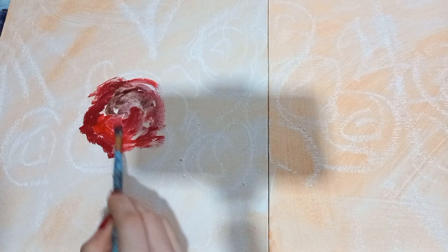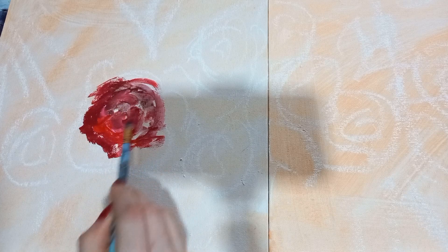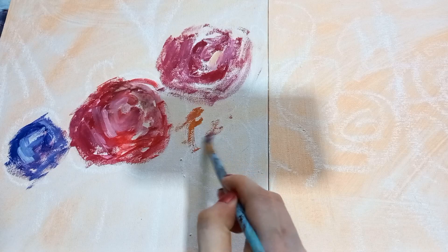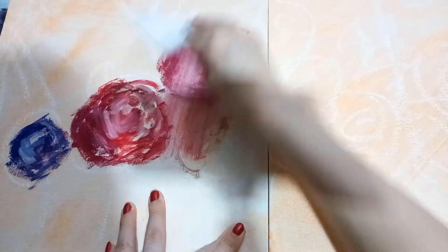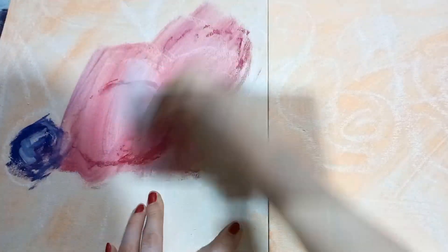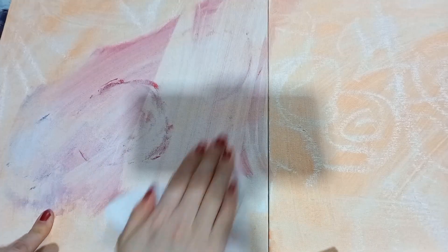Originally, what I had in mind for this piece was inspired by the last soft floral abstract, Teardrops of a Peony. Due to overwhelming response — and by overwhelming I really just mean 300 views to be exact — I thought of creating something similar. But I have learned that greatness cannot be replicated.